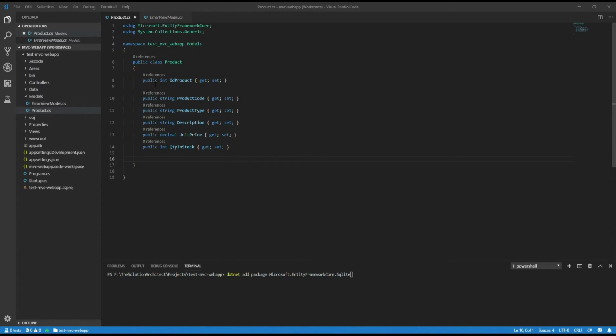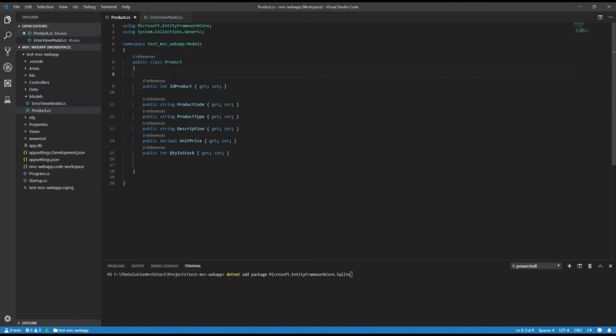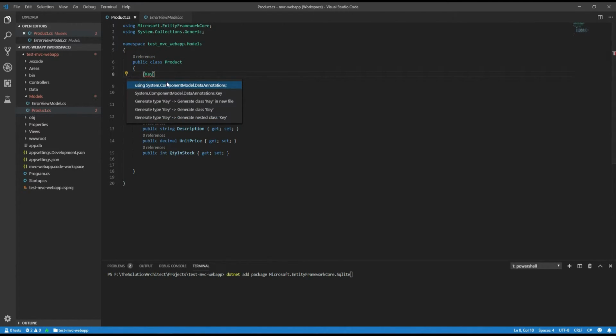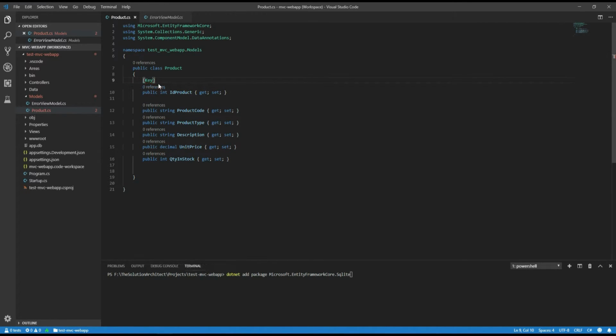Now remember, this model does not belong on the database yet. So we're going to write some code and fancy auto-generated commands to generate the table inside the database. So what we need to do now is tell this model exactly what the following columns are going to do. The first one is going to be our key. So we need to tell it, okay, this is my key. The reason why it's underscore is because there's something missing, and we're using data annotations. So this is called a data annotation.